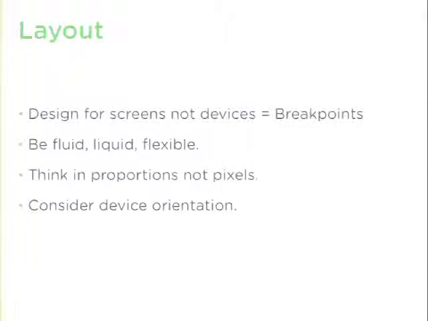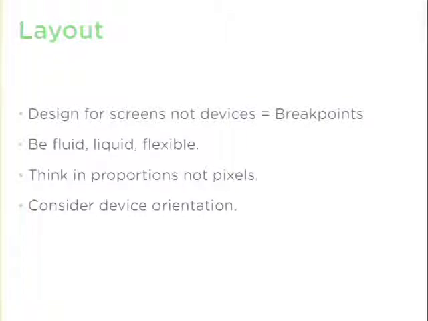Another big shift in design thinking is think in proportions, not pixels. For a long time, the client wanted to see this pixel-perfect kind of design, and you really got down in Photoshop and thought about, well, this thing's going to be this many pixels wide, and this thing's going to be this many pixels wide. Throw that all out the window and start thinking about proportions. Luckily, this aligns with our content strategy and thinking in hierarchies. If this thing is this important, it should be this big. If this thing is smaller in importance, maybe it should be smaller in size or not appear at all.